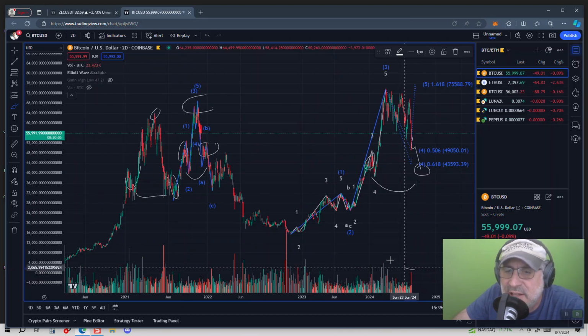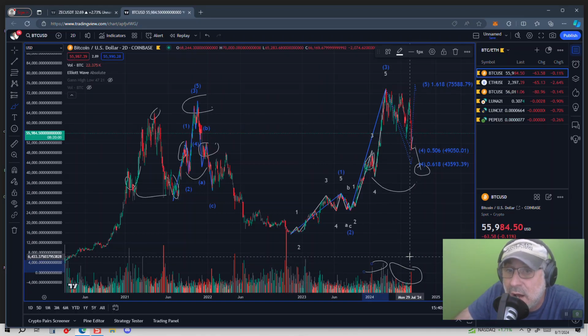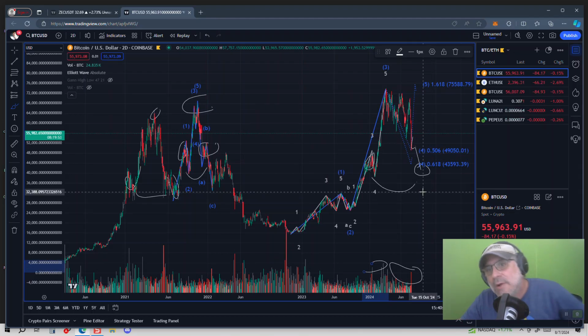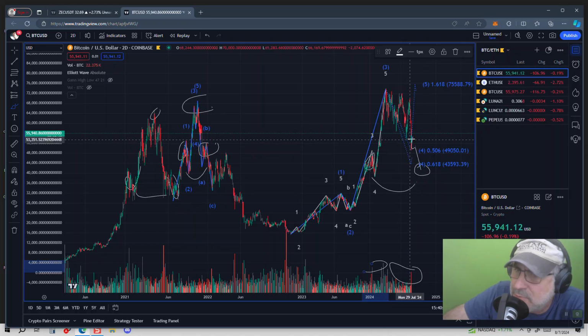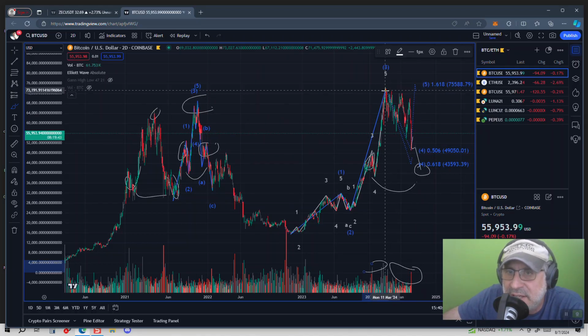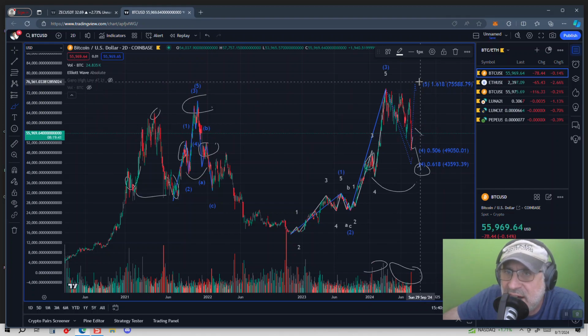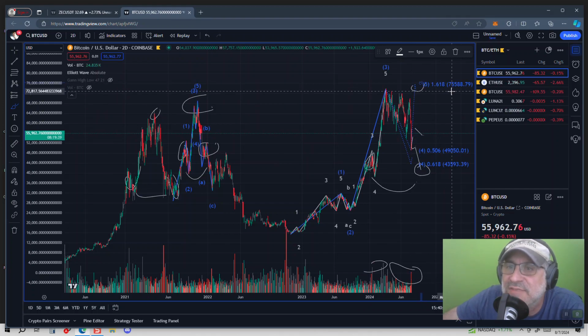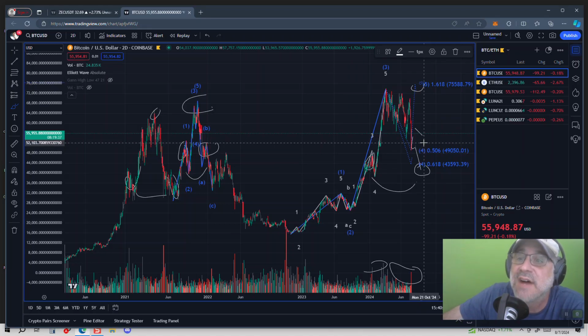Everything depends on the volume, but I am seeing predominance of supply, and I'm seeing effort correlating with the result. So we're seeing a lot of supply, and we're seeing big dumps. So expanding spread, everything is pointing to further bearish sentiment, but don't be surprised if we have a bounce back up to this 5. Because if this is a 4, then we have one more 5 on the macro, and this 5 could reach all the way up to 75,000.